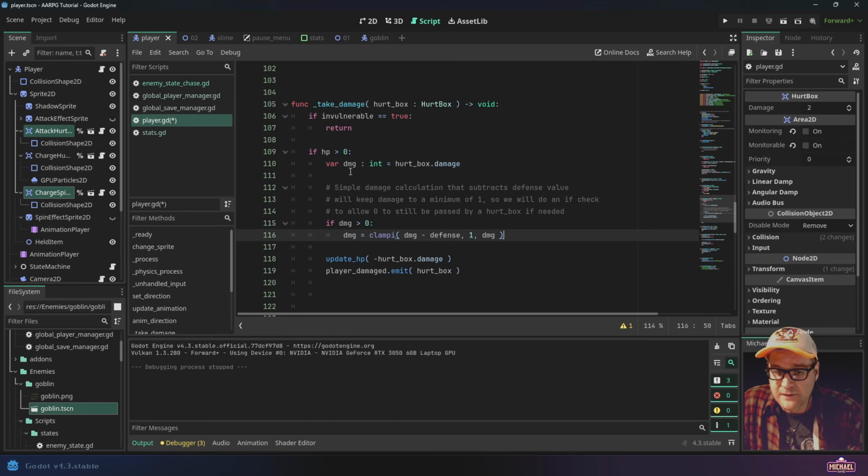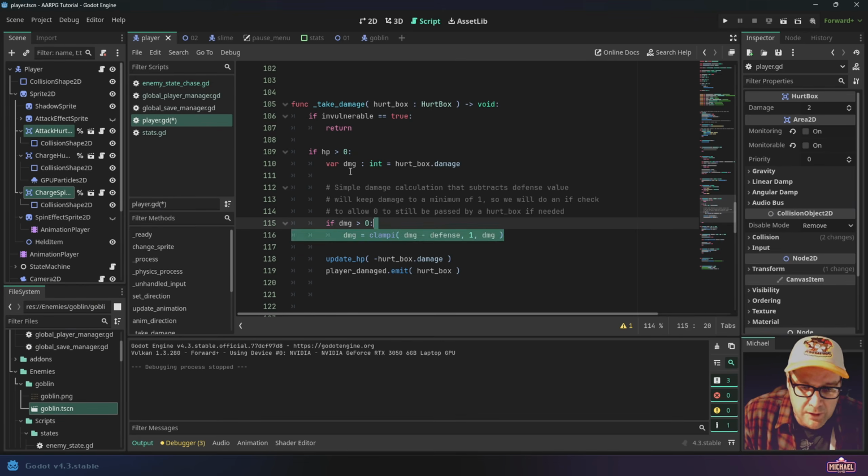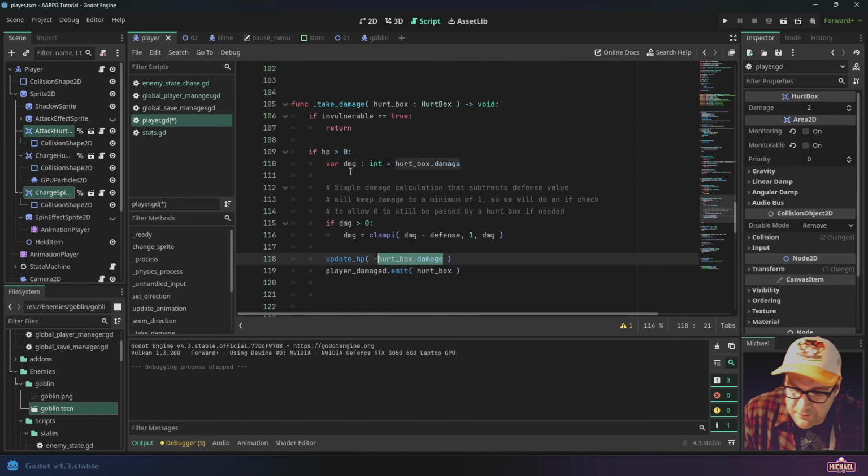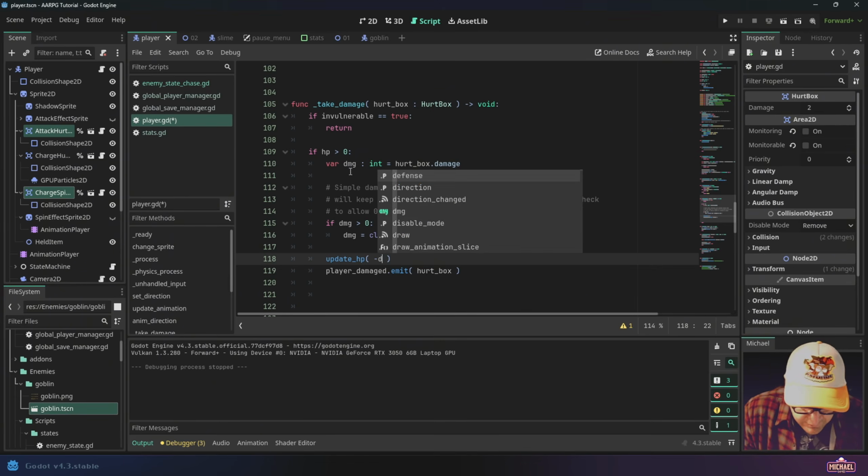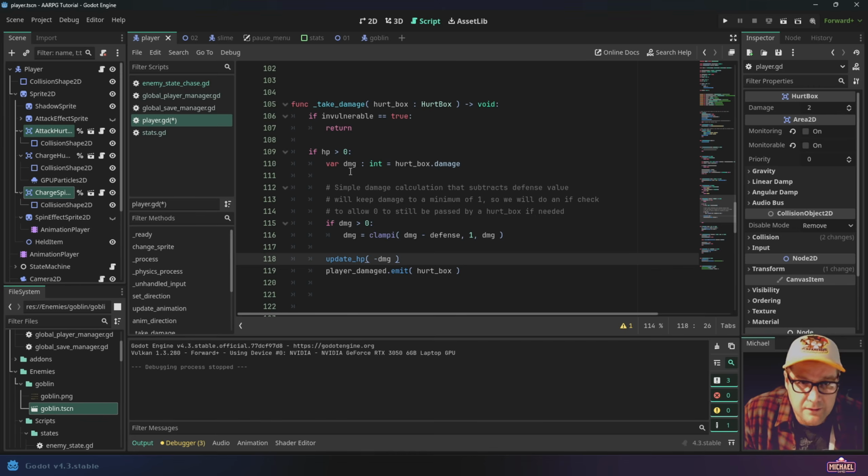Now we've got a damage value that's going to subtract our defense and clamp it. So in the case where we have our goblin who does 2 damage, now even at level 1, his spear is only going to do 1 damage is what should happen here. And so in fact, we might want to beef that up a little bit. But that's the simple algorithm. And then we just need to come down here to our update HP, and instead of doing this negative hurtbox.damage, we'll just use this new damage value that we've calculated, and there we go. Okay.